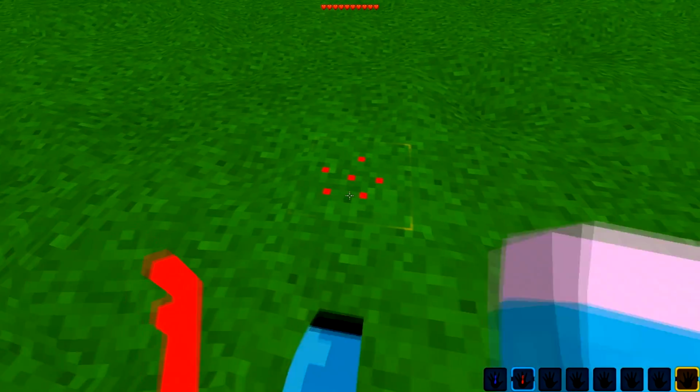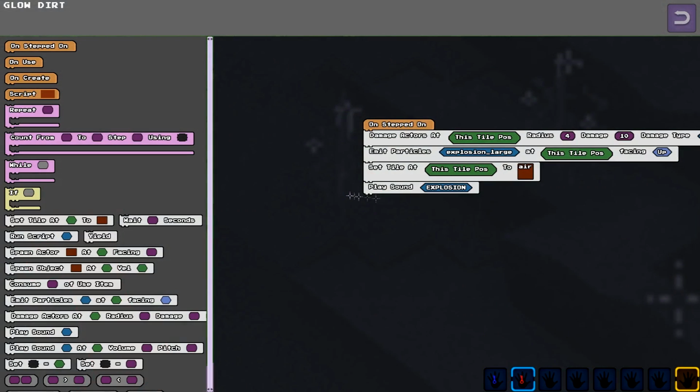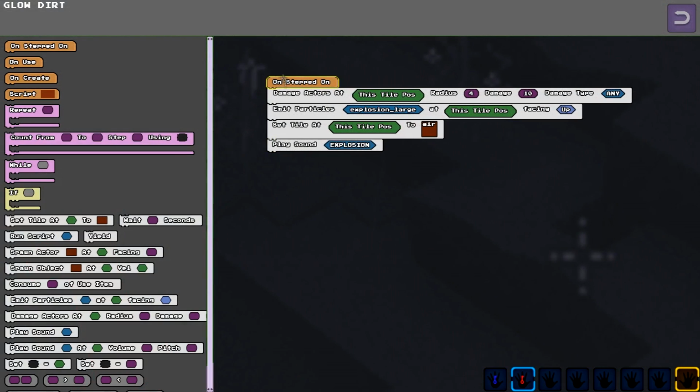First, we've got these landmines. Let me look at the script for that. It's basically, if you step on one, damage all the actors at this tile within a radius of 4, and do 10 damage to them. At the moment, this type doesn't do anything, but that'll be different types of damage, like fire or whatever. Different enemies can be vulnerable to different types of damage.